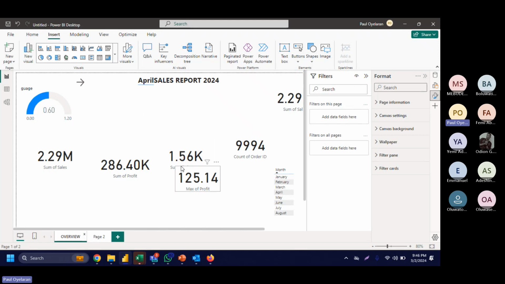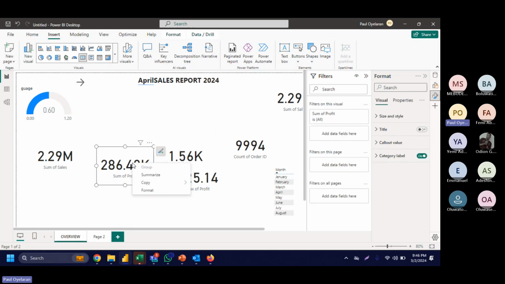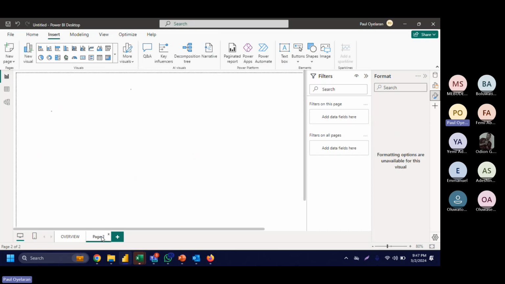But if they want to know how many trucks actually broke down in this place, they will just right click on the location that they want. Then they will now see drill through. Once they click drill through, it takes them to the breakdown sheet. In that breakdown sheet, you will see the plate number, the manager, the driver number, what happened, what spoiled, whether it has been fixed, what day it broke down, what day they fixed it. You understand? You see more details about it. So that's the work of the drill through.